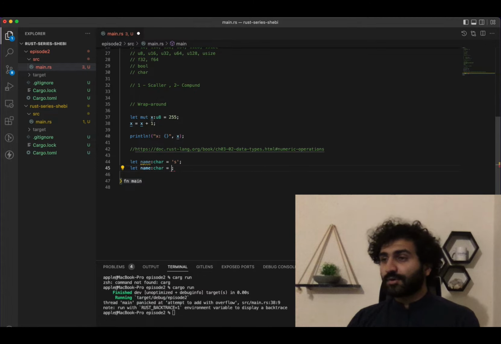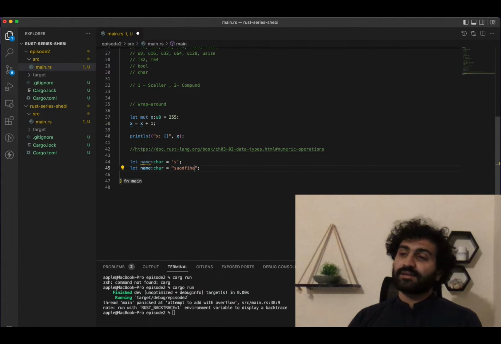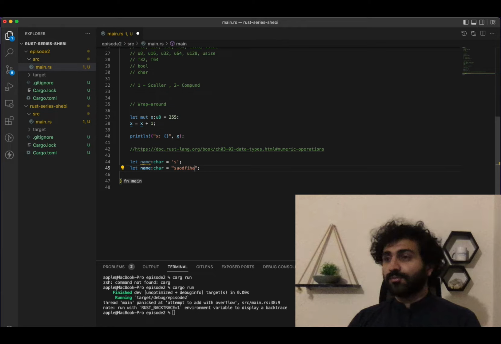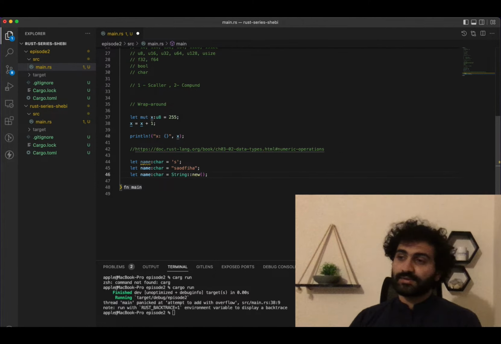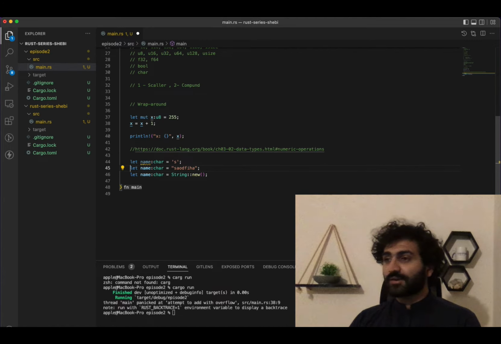It was a double-quoted string. This is not a character data type. This is a string, and we will explore this in much more detail, because we have two kinds of strings. One is this, and the other one we have already used, the new string data type. So we'll explore these things in later episodes.